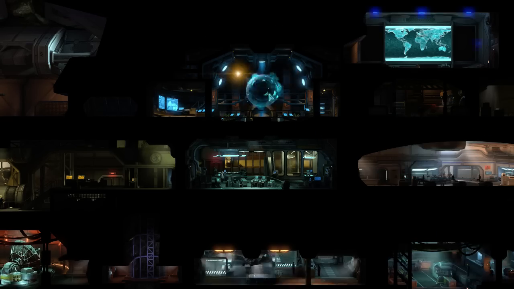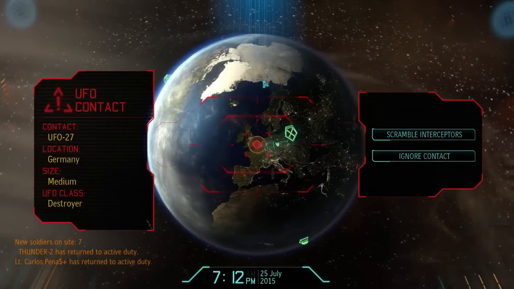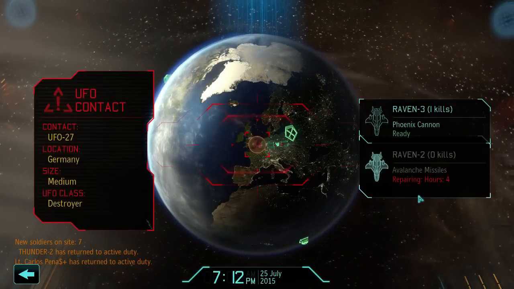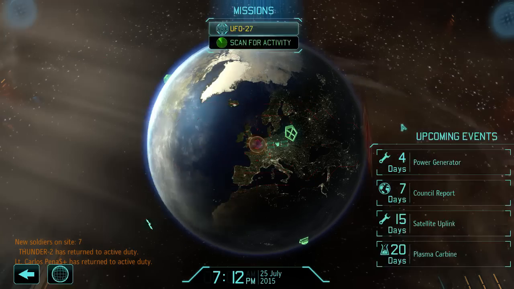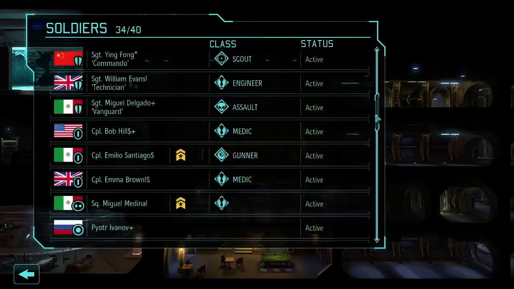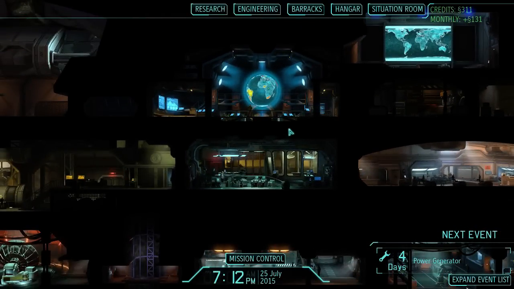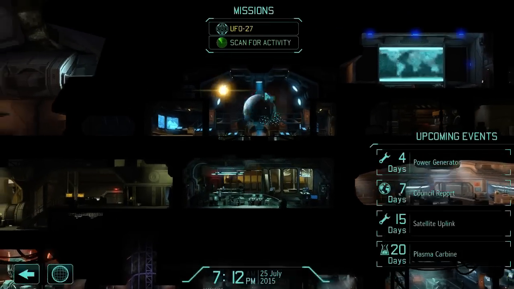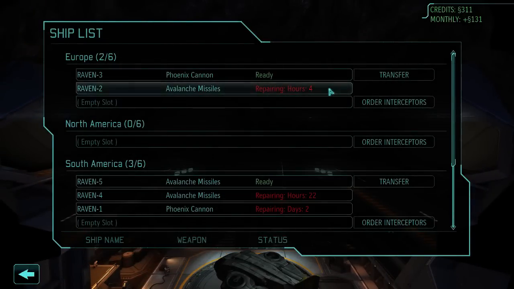All right. Two interceptors, 4 hours for avalanche missiles. How are my barracks looking? Pretty good. How's my hangar? Okay, good. Couple hours.